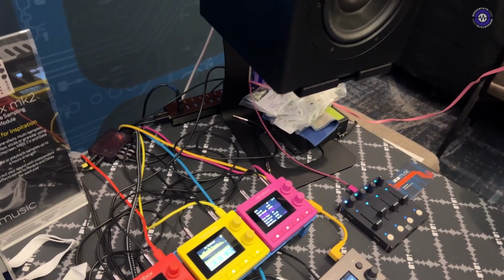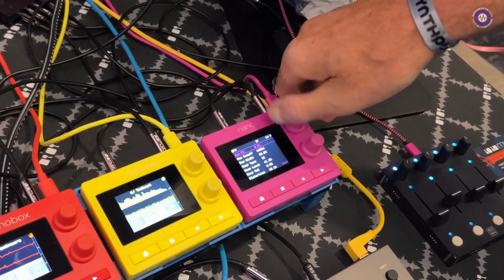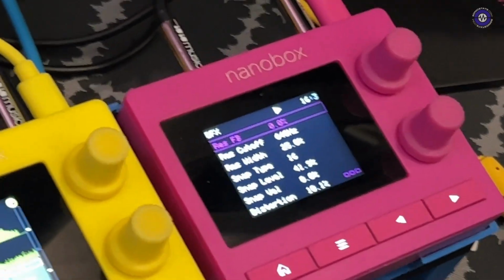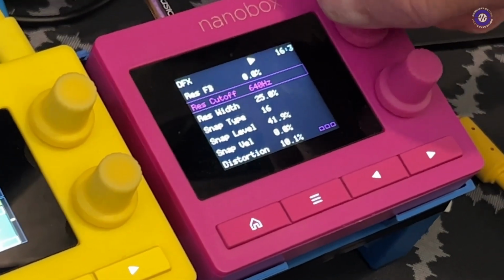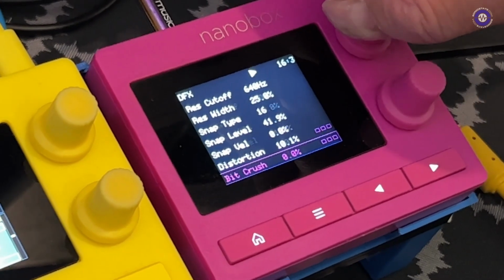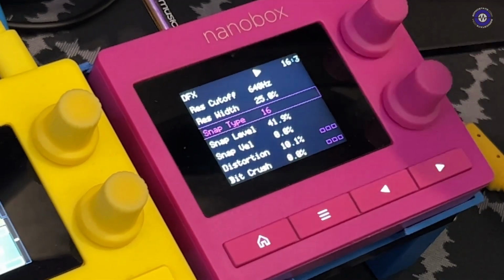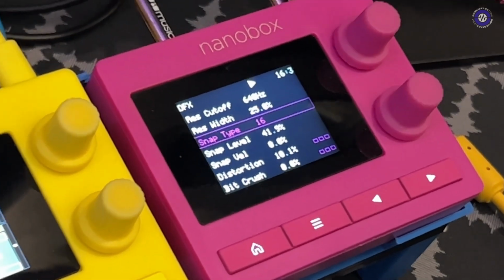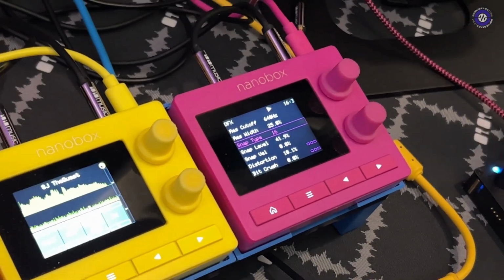Inside the digital effects though, now this is per pad, per voice. You have some things like a resonator, and you can adjust resonator feedback. You can adjust the width and the cutoff for it. You have snap generation with some really nice snap types, so you can get a real tight kind of snap for, let's say, a snare, or you can get something a little bit wider, maybe for percussion sounds or for some non-traditional type percussion sounds.